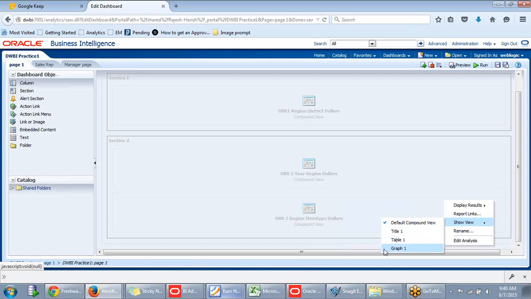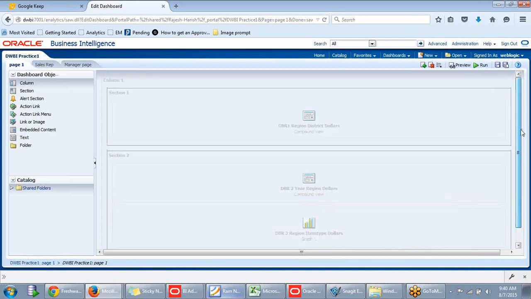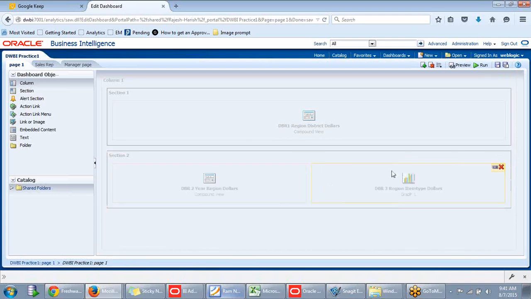Okay, now I want this graph. Now I have checked only this graph. Now in the dashboard only graph will be visible. Let me check this horizontal layout in the section and click on save, click on run.